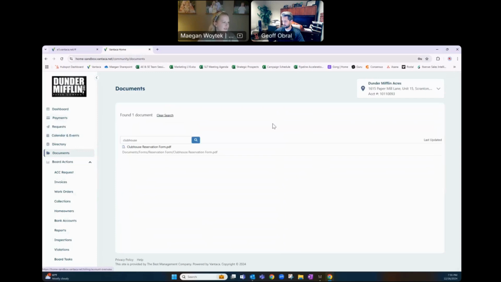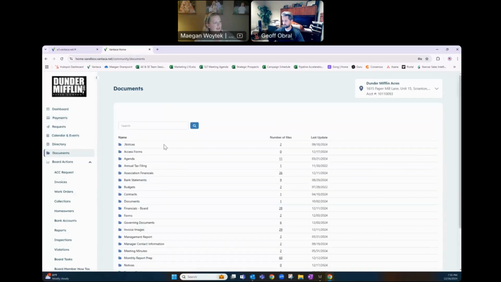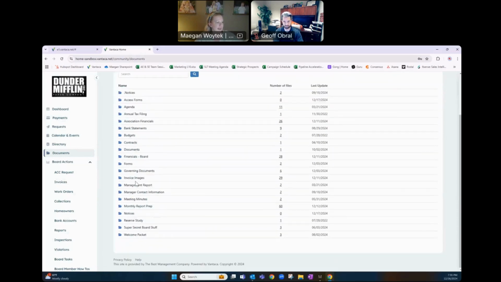And these folders, something that I do like to point out is you will see in here that we've got financials for the board or certain items like invoice images. You as board members are going to see more specific information than homeowners do. So all of these file folders have security measures built into them that will limit homeowner view of sensitive information. So you don't have to worry about your homeowner seeing a whole financial packet or an invoice copy of something if they're not allowed to. So that is the homeowner side of the portal.